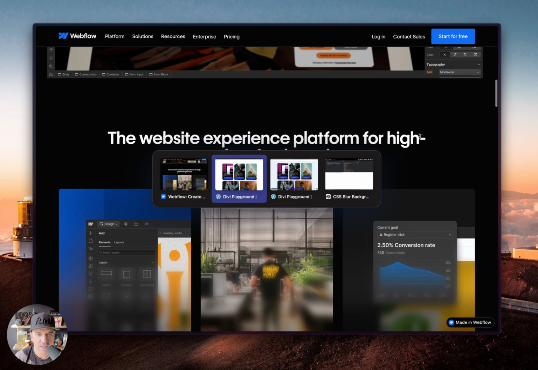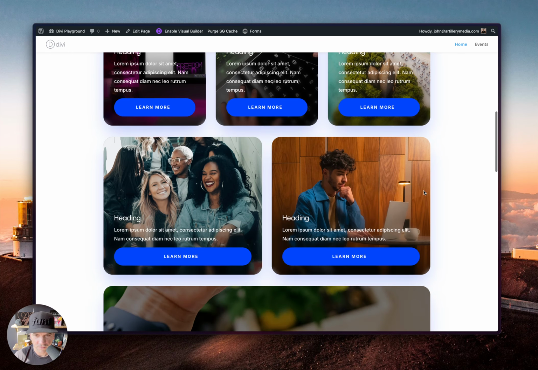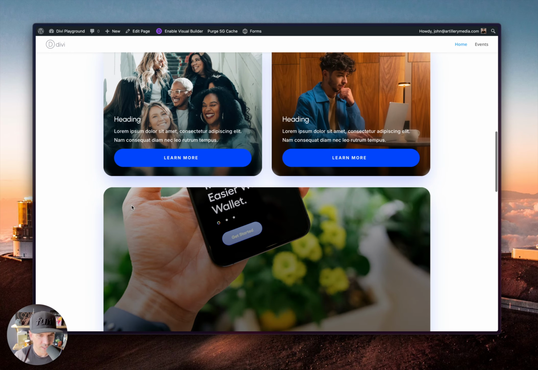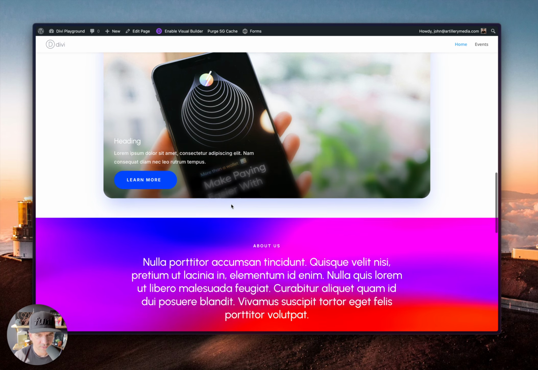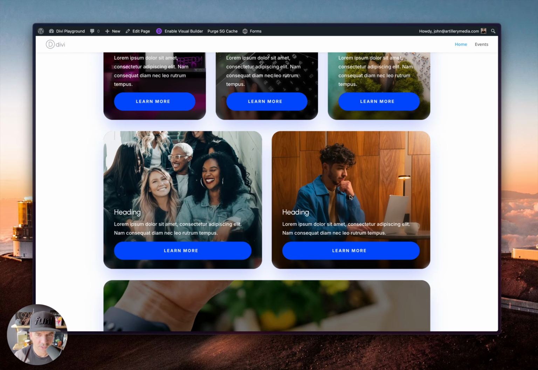And so I made a test page here that you can see has the backgrounds being blurred here. And it even works on parallax images here. As you can see, there's some blur kicking in there at the bottom here. So I'm going to teach you how to get this effect rolling.